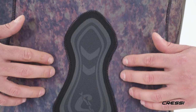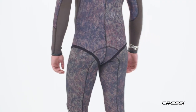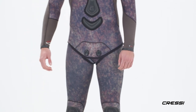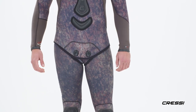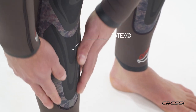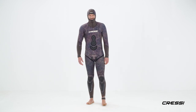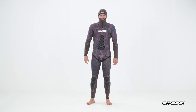The sternal support is oversized with padding and anti-slip and tear-resistant fabric. The closure has a classic beaver tail shape. Seppia features padded knee pads in semi-flexible tatex, divided into two protective elements. Seppia, available in 3.5, 5, and 7 millimeters.